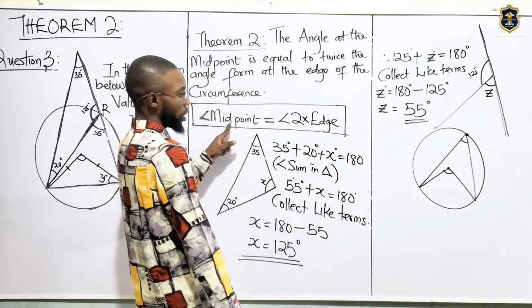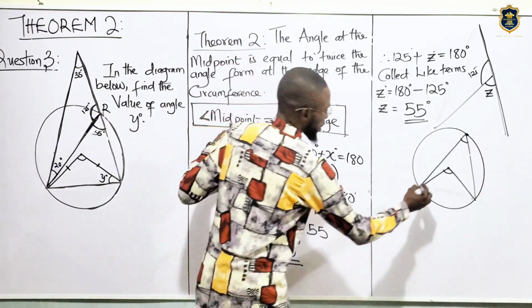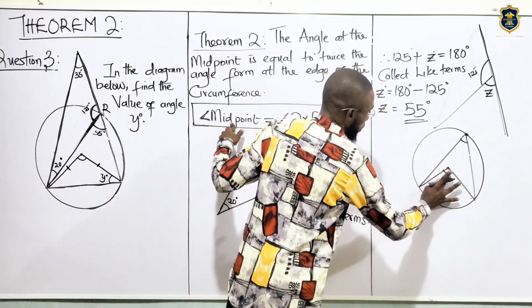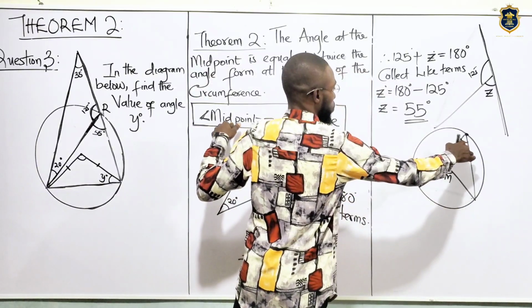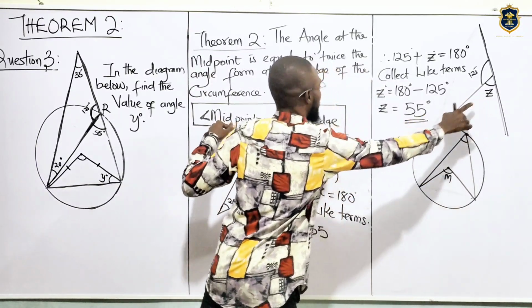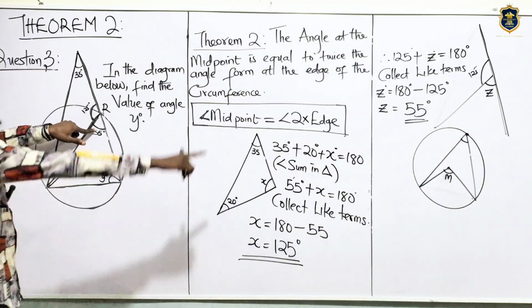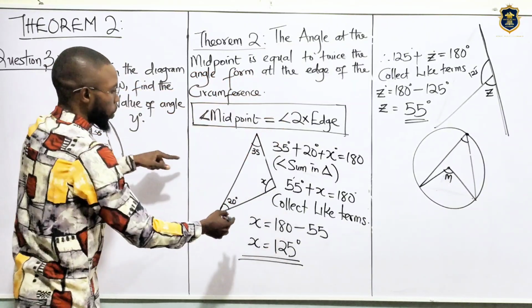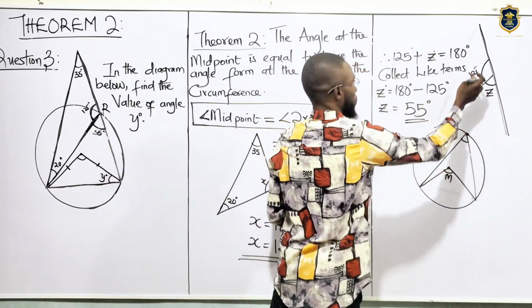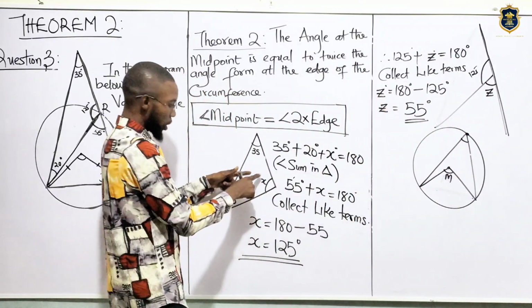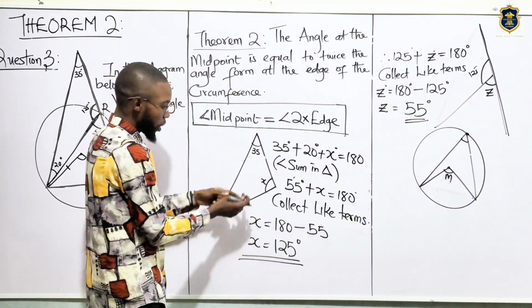We know that the midpoint angle, let's call this our midpoint. Let's call it M. Midpoint angle is equal to twice this angle, and we just got the angle here, which was this z. We just found the angle as 55 from the calculation we've been doing. That was why we were looking for this angle, using this triangle to find the angle in the straight line, because we cannot get this angle if we don't know what this angle is. You get? So that's why I'm getting this angle.